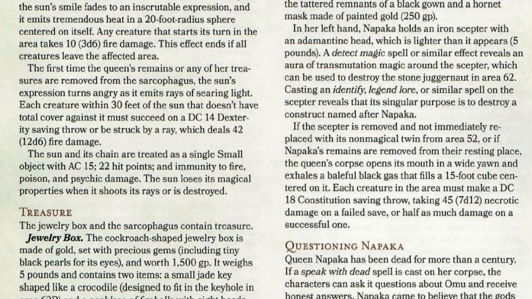The first time the Queen's remains or any of her treasures are removed from the sarcophagus, the sun's expression turns angry and emits rays of searing light. Each creature within 30 feet of the sun that doesn't have total cover against it must succeed on a DC 14 Dexterity saving throw, or be struck by a ray that deals 12d6 fire damage. The sun loses its magical ability when it shoots its rays or if it's destroyed. So this ray attack only happens once.